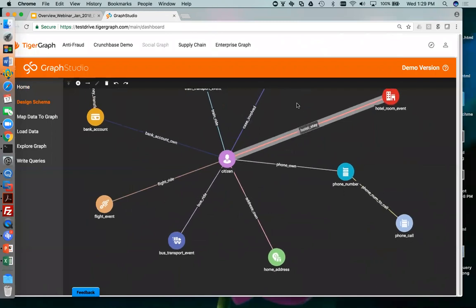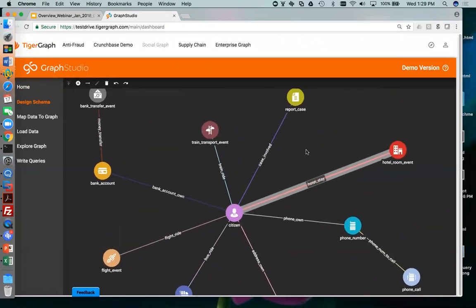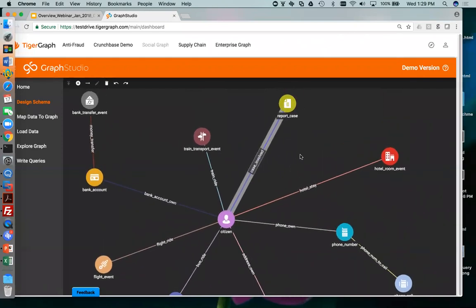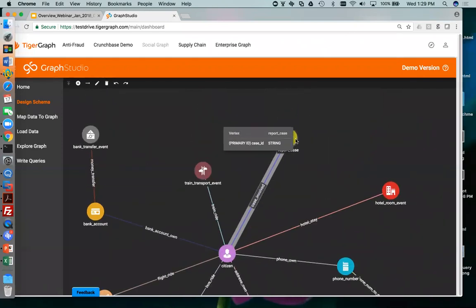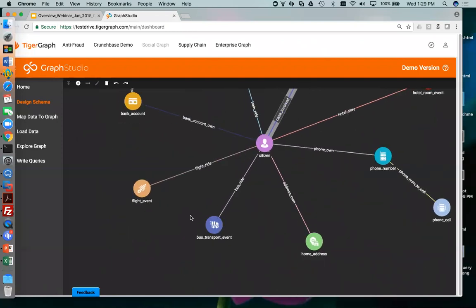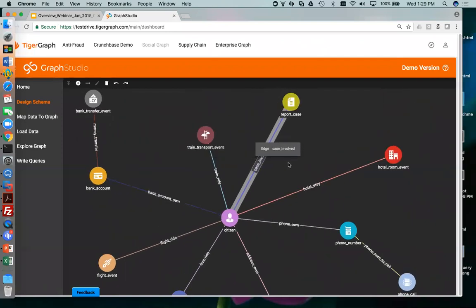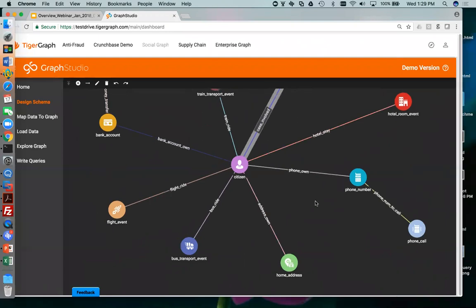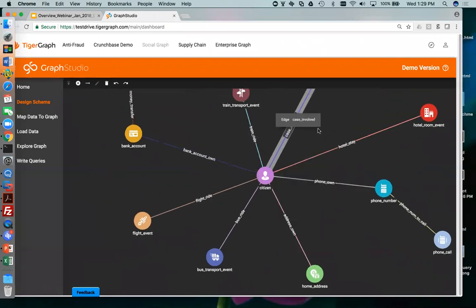But this particular data set is also designed to track activity to see if there are possibly improper relationships. So there's a report case referring to police filings. There's what transportation they used and where they stayed. I think there are about 10 different connections with this central person.